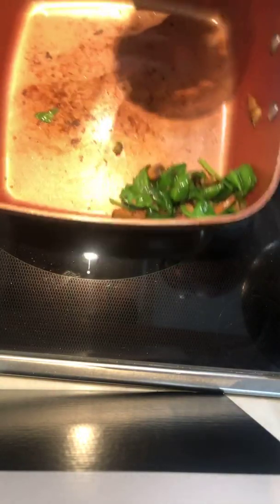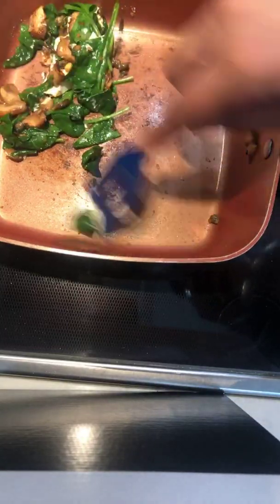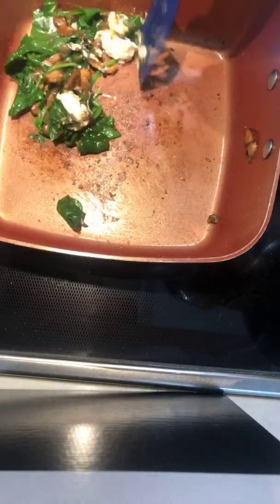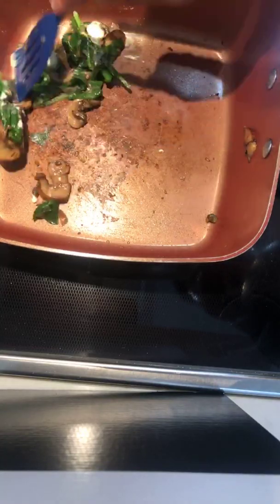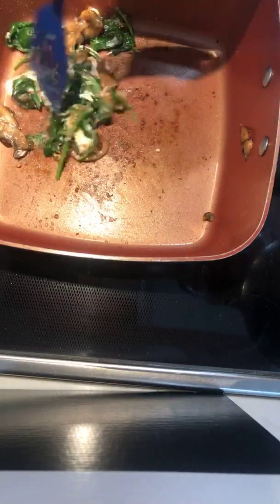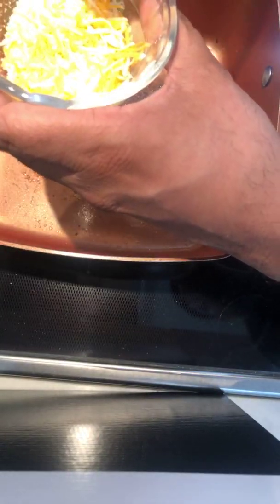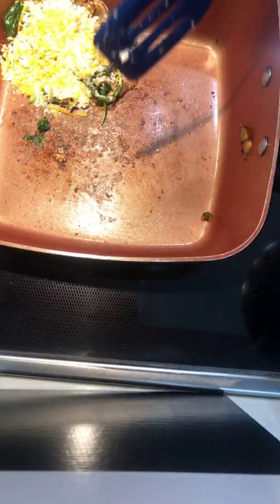So like I said, the heat is turned off. Now you want to take your cream cheese. Fold in your cream cheese. Like I said, ladies and gentlemen, the heat is turned off. One tablespoon of freshly grated Parmigiano Reggiano, one tablespoon of pepper jack cheese, one tablespoon of cheddar cheese. All mixed in. Give it a quick mix.